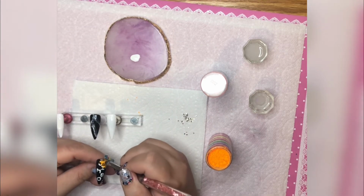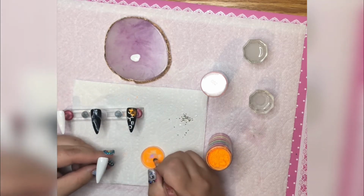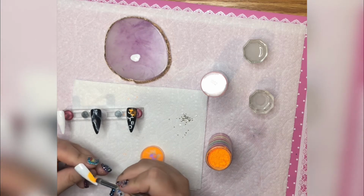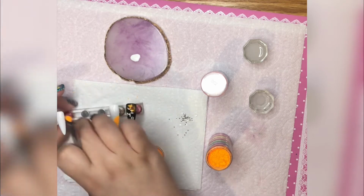I'm going to dab the pigment powder on one color at a time. I'm going to do all the nails using the same brush, the same color. And then in between colors, I'm going to clean up the brush and then use the same brush again.